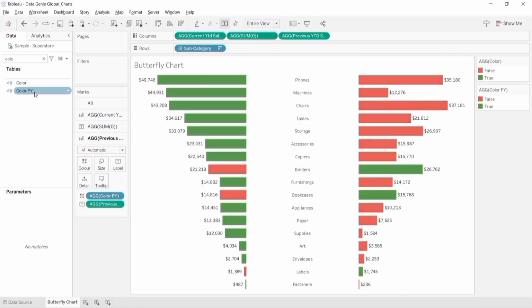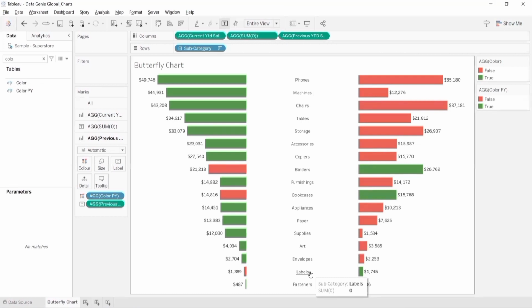So this is the bar chart wherein we can clearly understand, from the perspective of current year YTD sales, all the subcategories except binders, bookcases, and labels have performed well compared to the previous year.